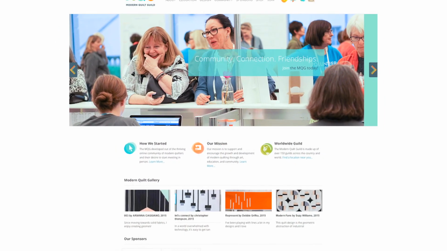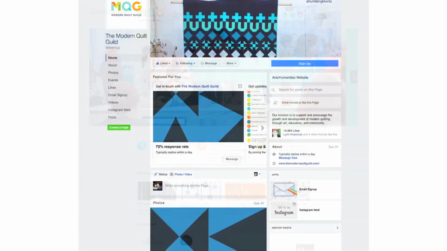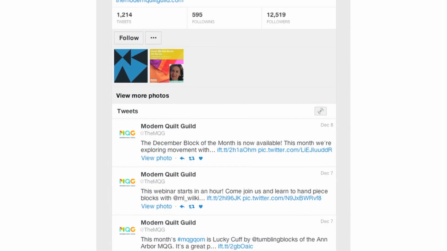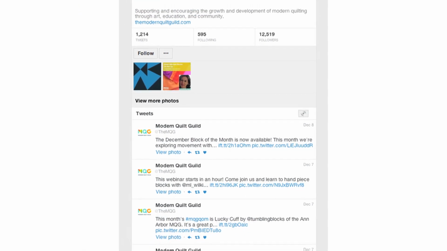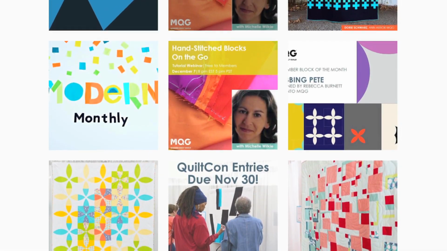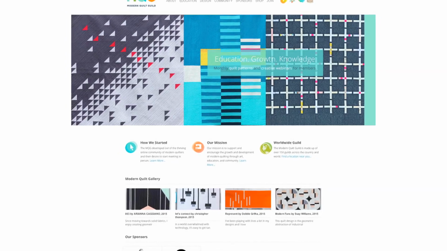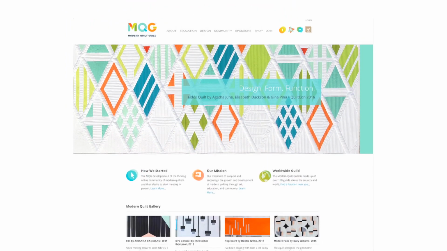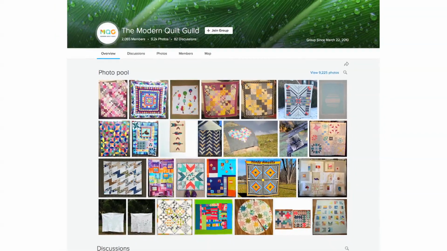Modern quilting rose to popularity because of the internet. It connected us in ways we were never connected before. Social media online allowed us to share images on the internet and gave us the chance to find each other. It also started to really bring together a changing fabric industry that brought us exciting fabric that was fresh and modern and bright. As quilters, the well-loved quilt is something we all know.